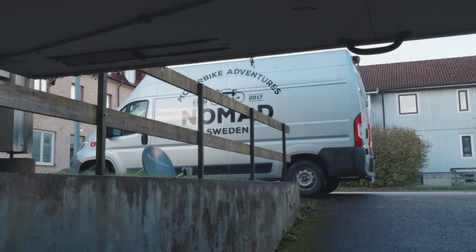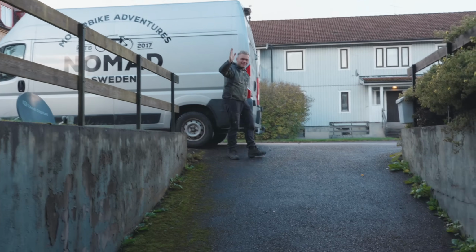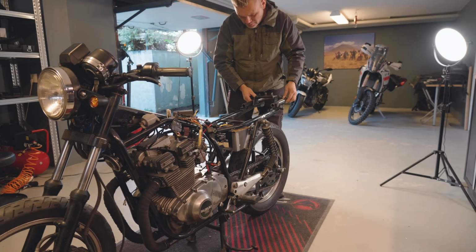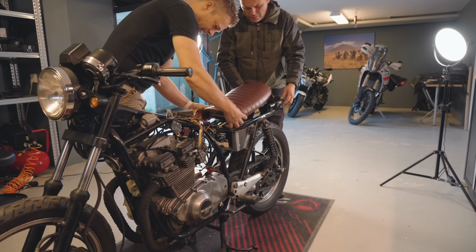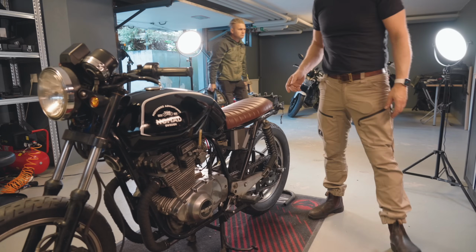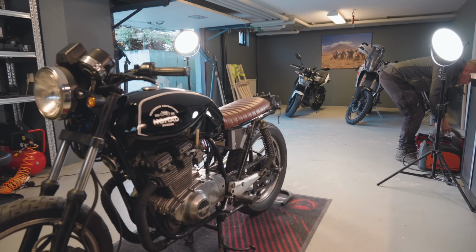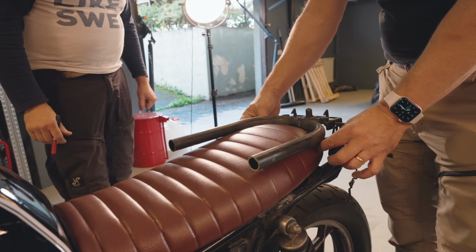Here comes the welder. Hello! The welder. Ja, sehr gut. Kan man sätta blinkers här kanske?